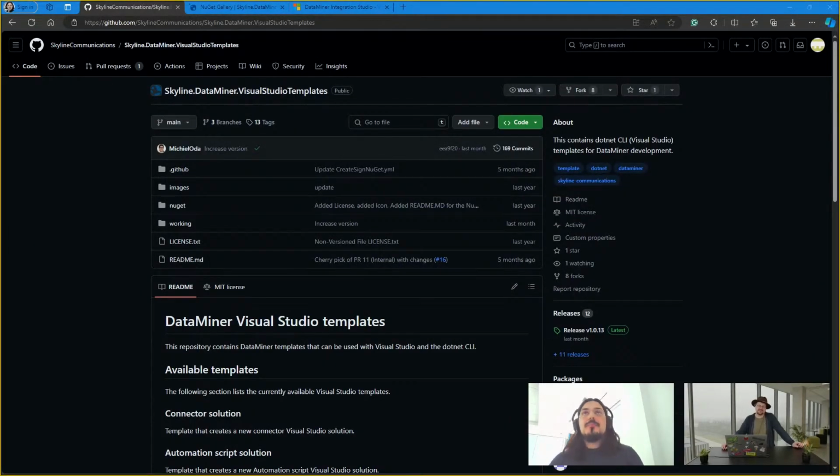Okay, so the connectors, they have the snippets as well, as we saw. I do remember they have quite a lot more of them than the automation scripts do, because the connector itself is, for the people who are not aware, an XML file, a bit like you would have a JSON configuration file for another application or any service.